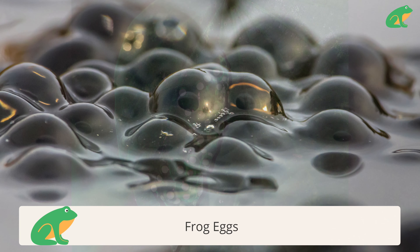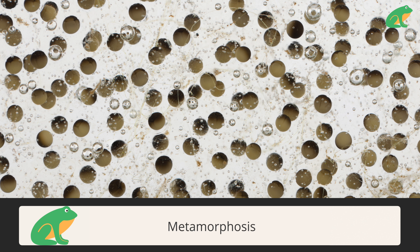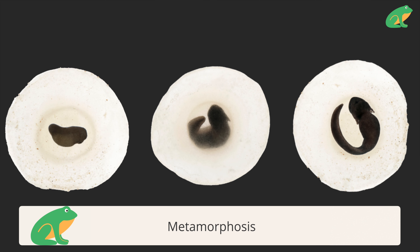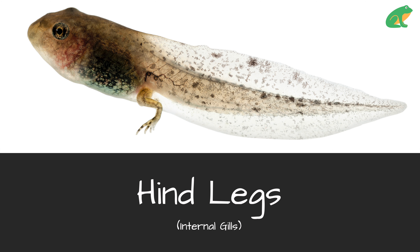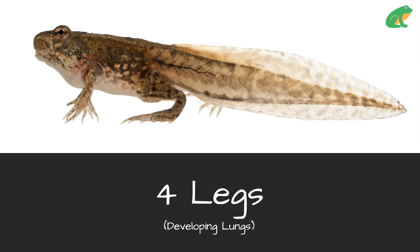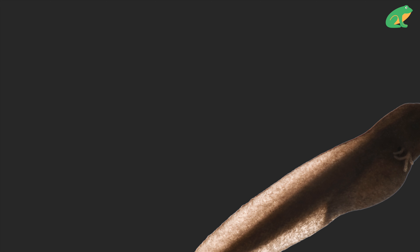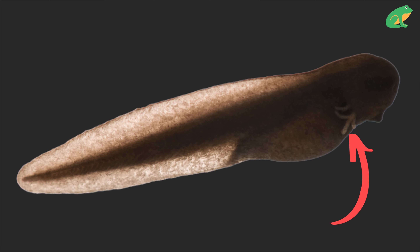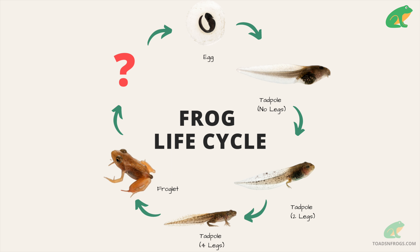Frogs that stay with their young often live in harsh conditions and have found unique adaptations to ensure their survival. Frog eggs go through metamorphosis to transform into tadpoles, and they live and swim in water. Tadpoles generally transform through three main steps: first they have no feet, then they develop their hind legs, and then their front legs. Tadpoles begin to leave the water once they have both front and hind legs. They live in water because they can only breathe there — tadpoles have gills and slowly develop lungs so they can breathe outside of water.